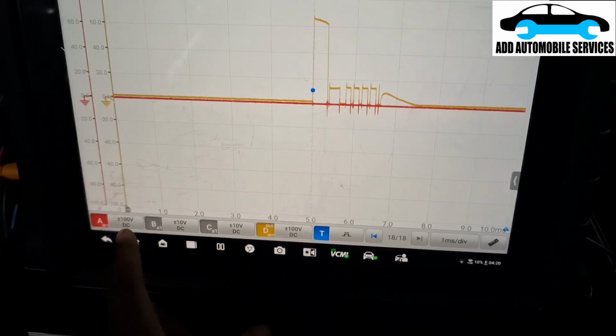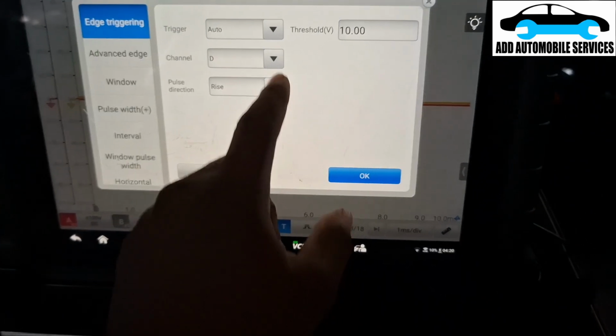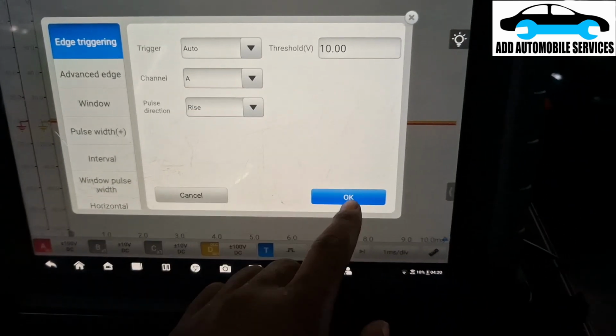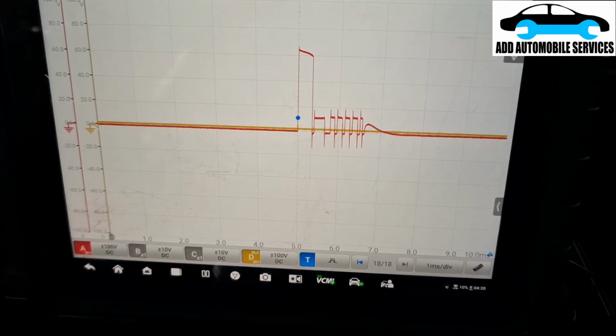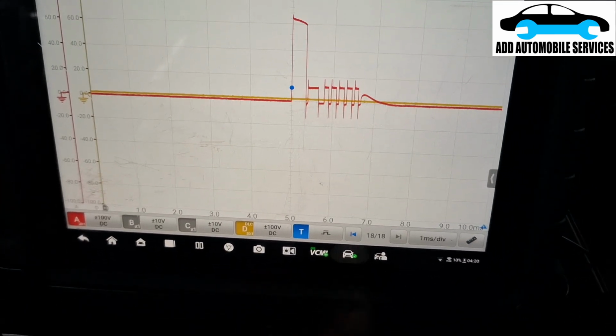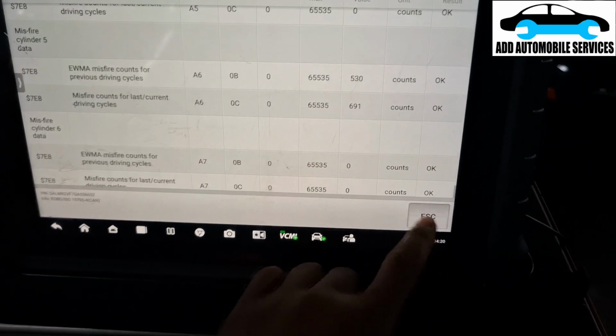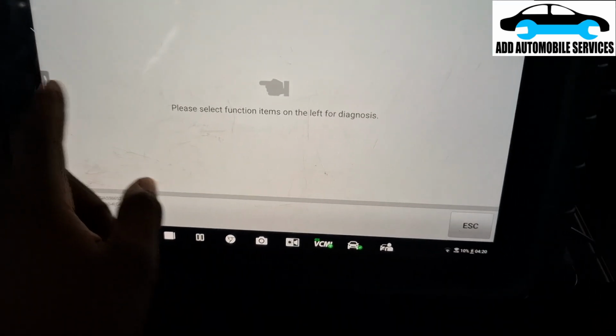So I'll clear fault codes and see if misfiring will be reduced.